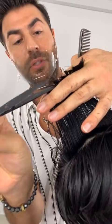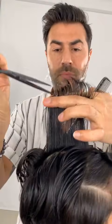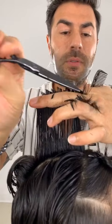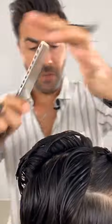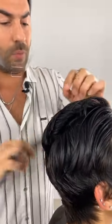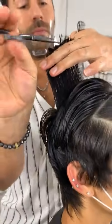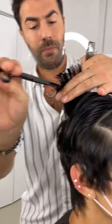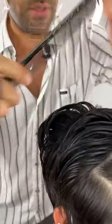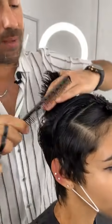I'm going to point cut now through the top because I want more texture. And working on that. Now I'm going to comb that guideline on one side and just work sections that are slightly rounded. Now I can go deeper with my point cutting because I want to reduce weight and length at the same time.